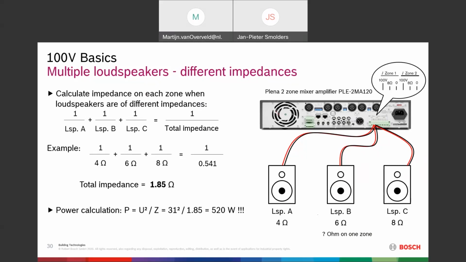So be very careful if you are using a low impedance amplifier and you're using low impedance loudspeakers, you want to connect them like this, all to this single output. You might overload the amplifier if those impedances do not match. What I mean with that is this amplifier is designed for 8 ohm, so it has an 8 ohm output. If you then connect all these loudspeakers with different impedances, you will start to overload the amplifier.